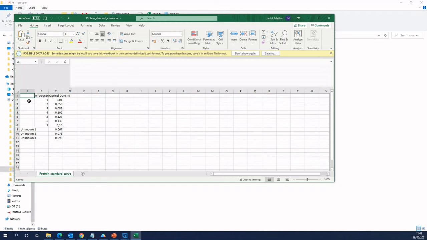So the layout of the file should be like you see here. Right? You can have more samples in your dilution series, you can have more unknown samples, but it is important that there are 3 columns, that the second column contains the amounts, the third column contains the optical densities, and the first column contains the word unknown and then a number for the unknown samples. So the samples for which you want to estimate the amount or the concentration. So once your data is in this format, then it's very easy to analyze in Prism.